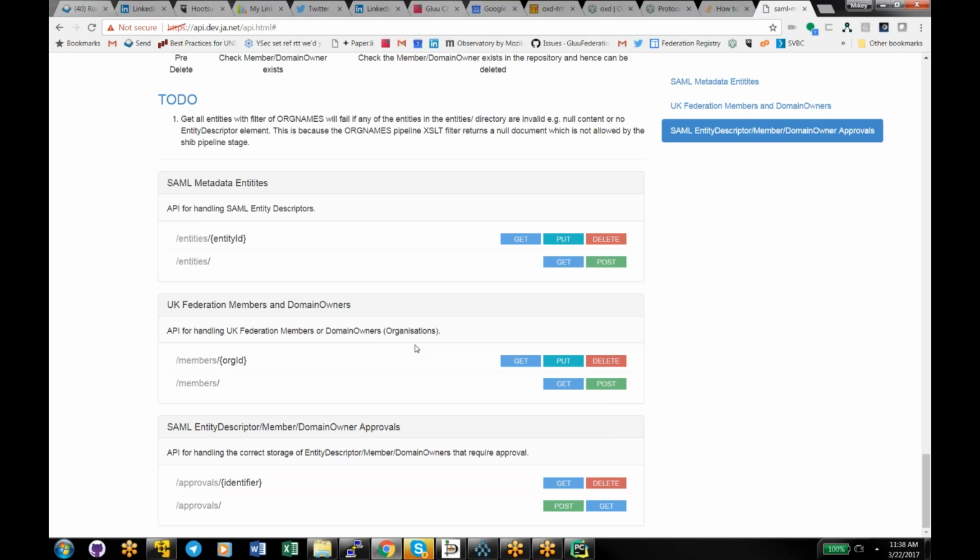One of the reasons I want to make this public is I would like to abstract the front end from the back end, because at the moment, if you want to use Jagger, you have to store the data in the way that Jagger stores it. On the other hand, I don't want to build another front end which means you have to use Git, because we're one of the only ones who has a proper version control of entities. So what I want is this API abstraction. We decide on an API, then the front ends start using the API, and the back ends start using the API. So whether it's an API which sticks stuff in a database or sticks stuff in Git, it means you could chop and change between them.